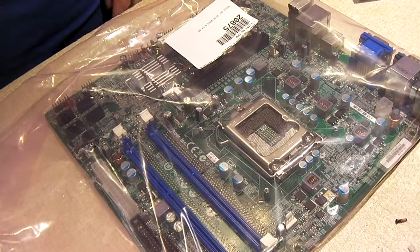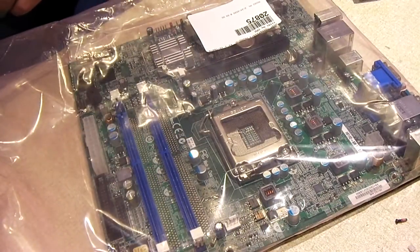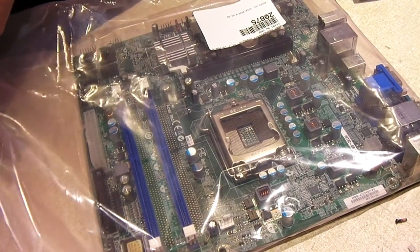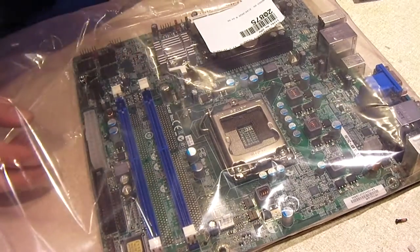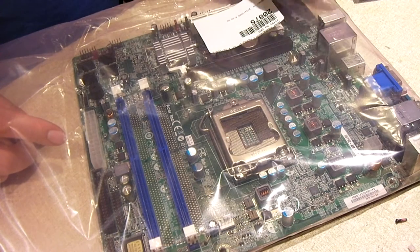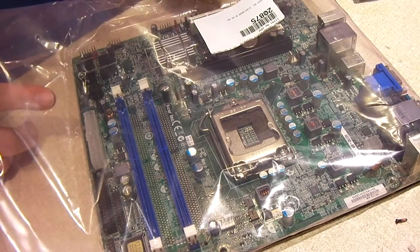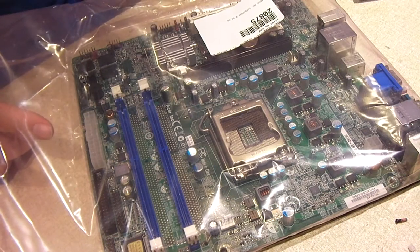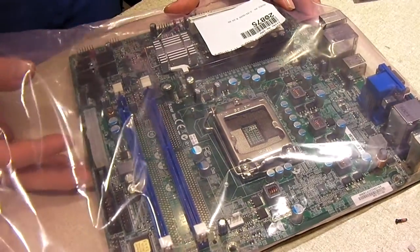I'm going to install our processor. To give a little background on the owner's machine — it's an elderly couple who only use this thing for browsing the internet, basic stuff, and picture editing. The reason I bought this particular motherboard rather than a Gigabyte or Asus board is because the seller only wanted about $25 for this board with free shipping. They did test it as working, so we'll see for sure once it's installed.